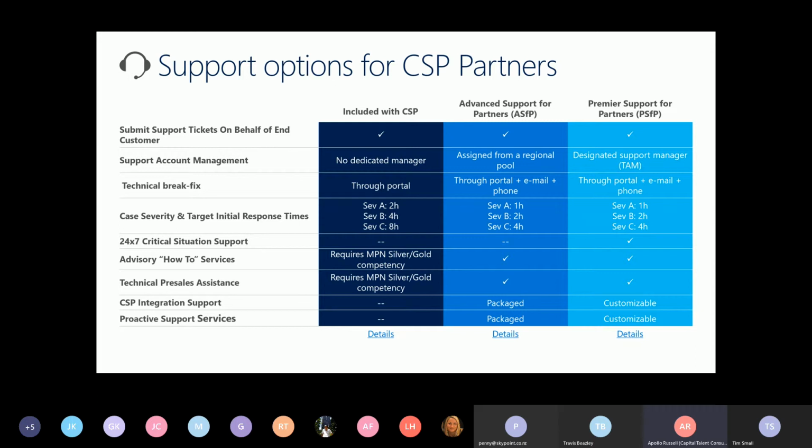But for most of the SMB customers that will be running Azure via CSP under the second tier program, they won't require the advanced support or the premier support. That is more for the larger customers that need that direct relationship with Microsoft. Something goes wrong, I need to call Microsoft, I need it sorted ASAP. There's no time to go through a partner for that answer. And you can pay for those as well.